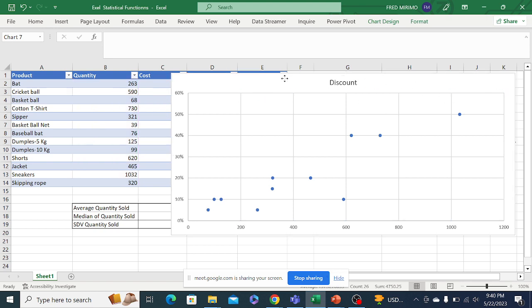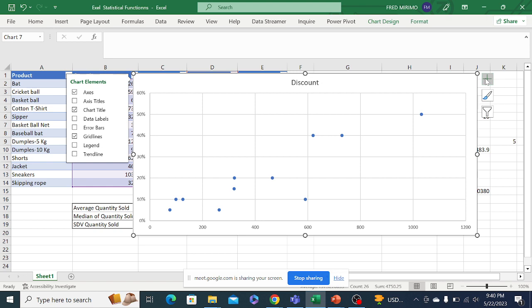So let me put this here. You can see now the discount rates. When we give a discount rate of 50%, we see we sell over 1,000.